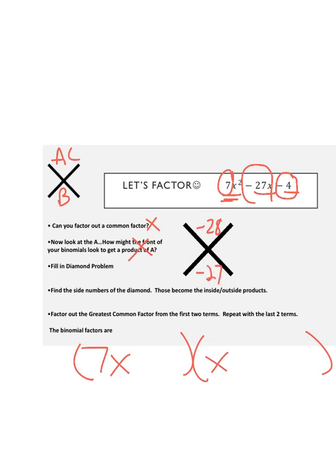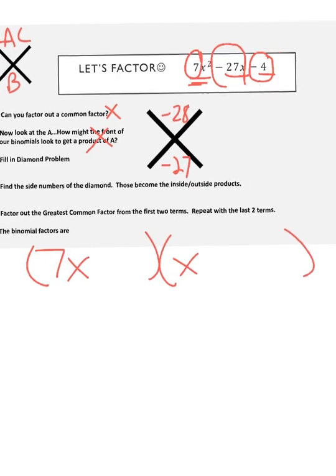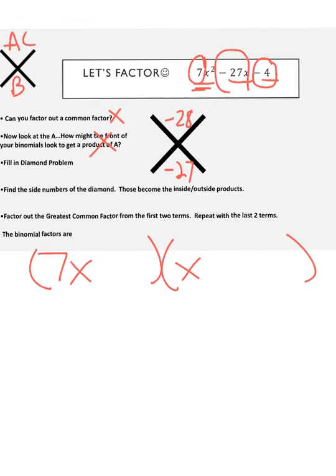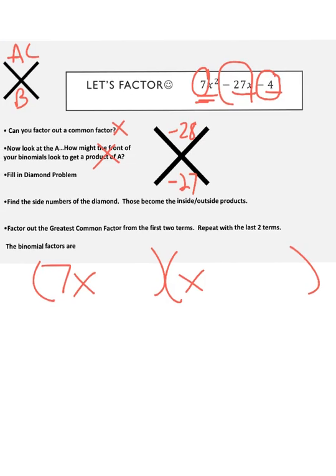So we're going to go ahead and look for the numbers that multiply to negative 28 that add up to negative 27. The only thing that could possibly work is 28 and 1, and it has to be a negative 28 because we want a negative sum right here. So this is how it works. We have the 7x squared, and then these become our inside-outside numbers, as if we just multiplied them out. So it's negative 28x, plus 1x. And then we go back and put our negative 4.